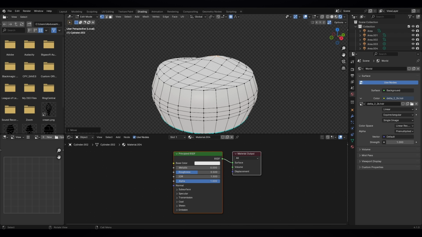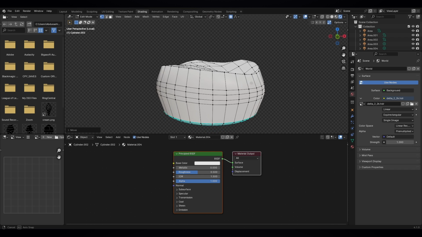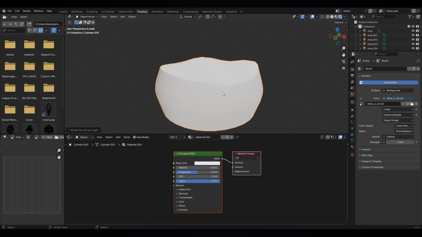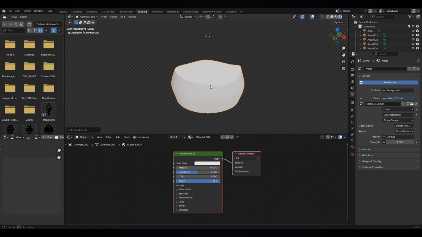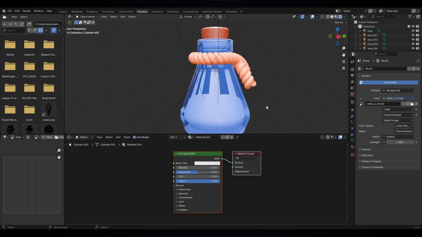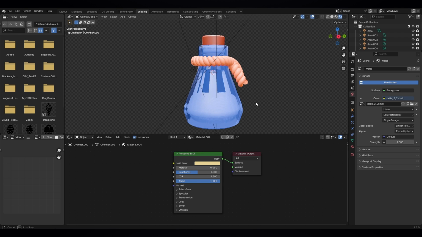Okay, something like this. And G to move it up. This one down. Just give this effect. And now let's go to object mode and give it auto shade, just shade smooth. Okay, now press / on the numpad. Now it's inside. Let's change its color, something like yellowish color.